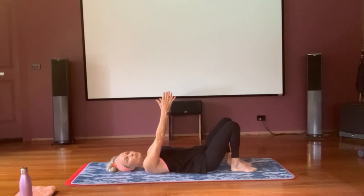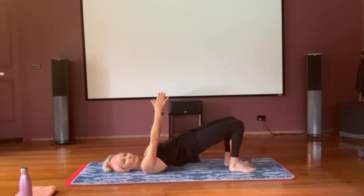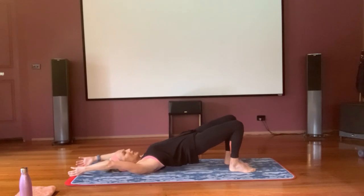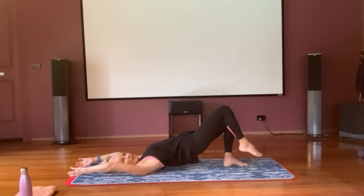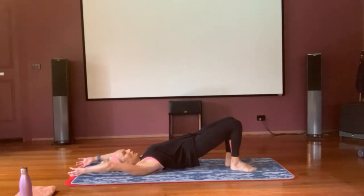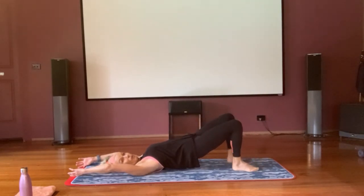This time, as we roll up, we're staying up. Hold. Hold up there. And take your arms over your head without lifting those shoulders towards the ears. Now, breathe in, lift one leg, and breathe out, lower. Breathe in, lift your other leg, and breathe out, lower, all without dropping those hips. One more to each leg. Good job.